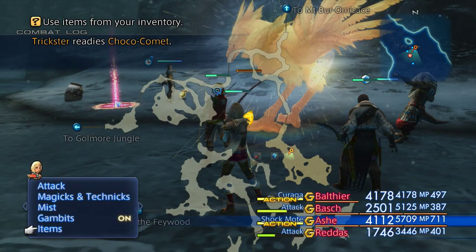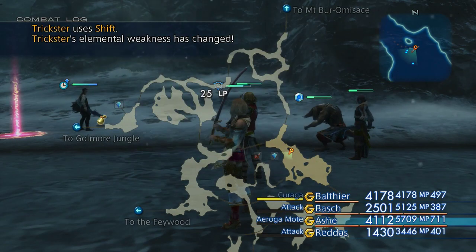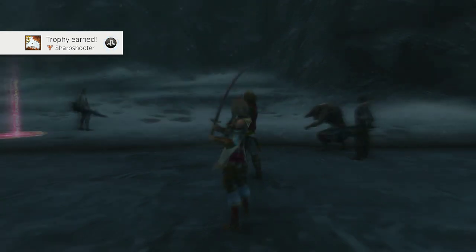The easiest way to deal with him then is by using a mote or using magic if you do in fact have a black mage. Keep in mind that it does absorb random elements, so make sure the magic is non-elemental. Use Shock Motes, use Scourge Motes, whatever.